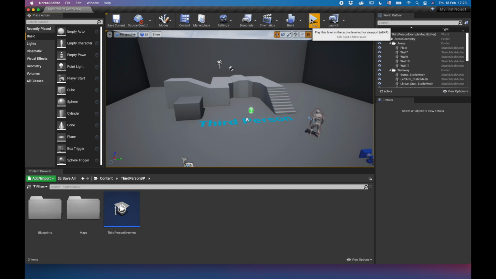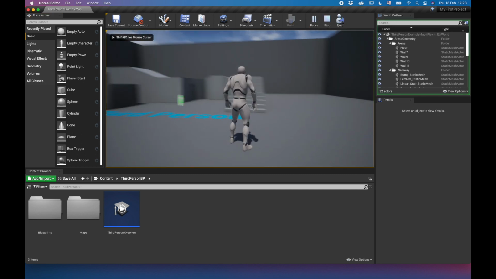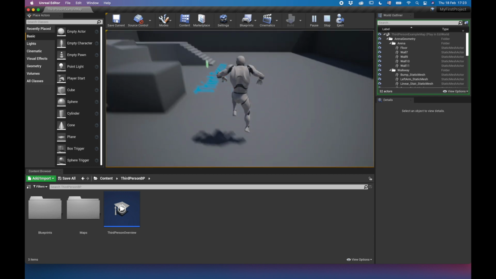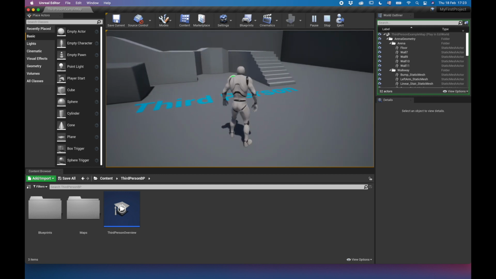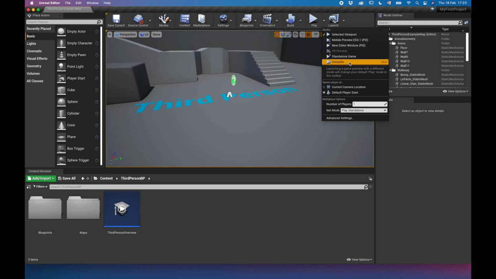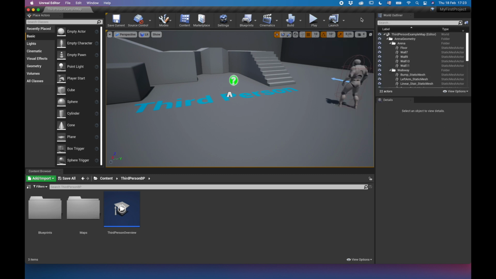Play, well, that's literally simple. You just click on it and you get to play, literally. So you can move around and jump and all that stuff. Like I said, it's a game engine, so you get to preview your game. Right, so that's play, and we have different types of play. We've got simulate, and we'll also look at that at a later point in time. And then launch, again, it's a different thing right here. Basically, like it says, launch this level on the MacBook, and it's kind of like launching it as a standalone. So also not something we're going to do or need. But at least you know now what these things at the top do.